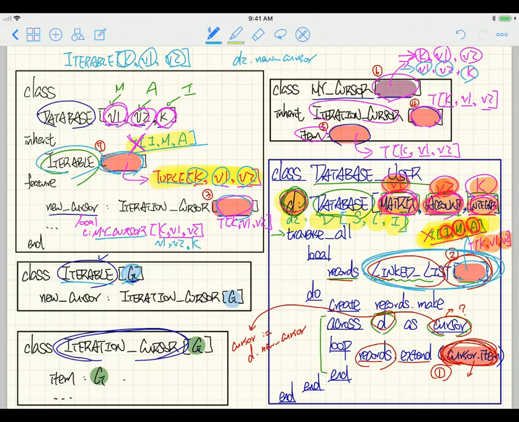Yeah. So for the iterable in the database class, for the tuple, it's actually set by the client. Yes, correct. So remember, first of all, we are given this by the clients, and then we work out it should be V1 followed by V2.